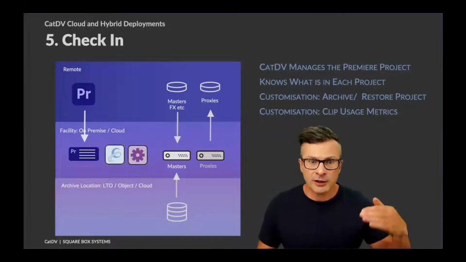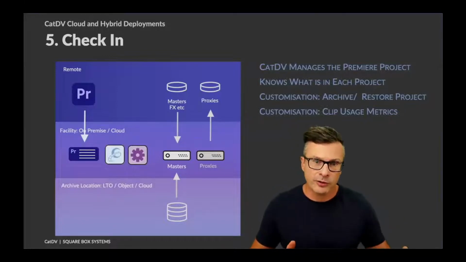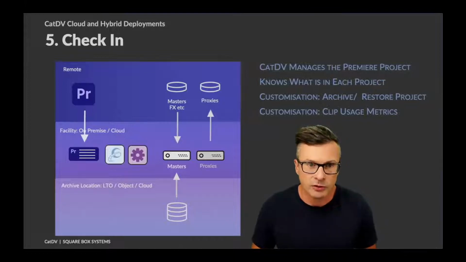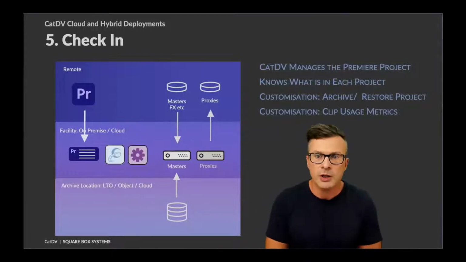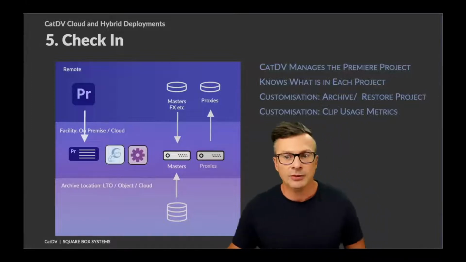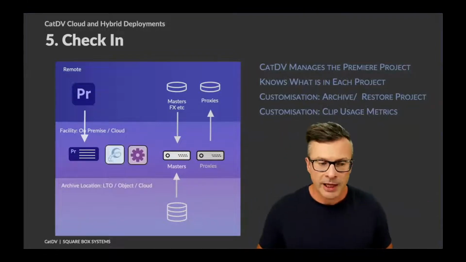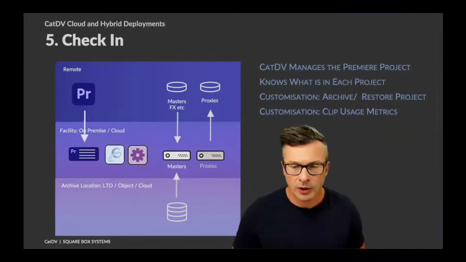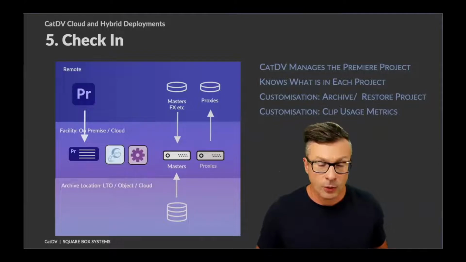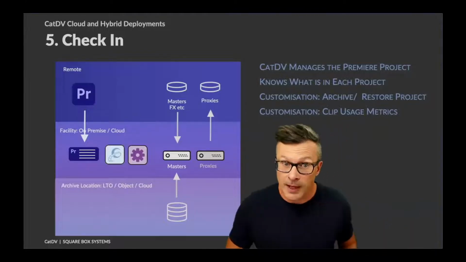And then similarly, clip usage metrics. So if I want to see if a particular clip's been used or overused across a number of my productions that have been through this workflow, then we can do that too. Put together little counters to say how many times has this clip been used and in which project has it been used. Again, a bit of customization. We had customization in JavaScript as another CatDV show a few weeks ago, and I would encourage you to look at that and or talk to us if you want to do stuff like that.